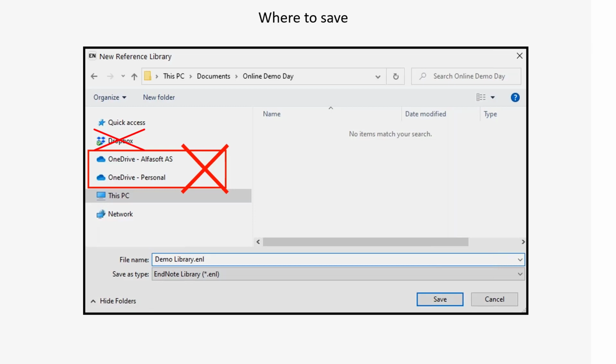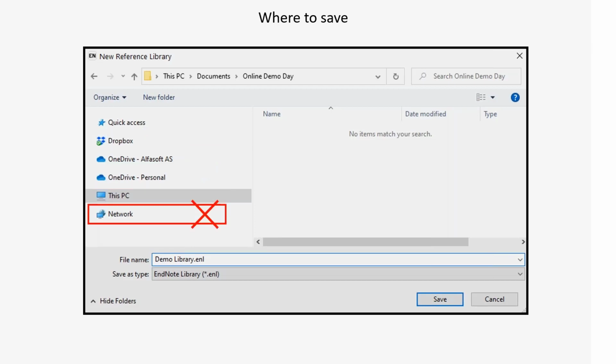No databases support third-party syncing. Networks are sometimes behaving like third-party syncing, so we try to avoid that, but you should save it locally on your PC if possible. That's just the take-home message here, what you're supposed to think about when you save your library.